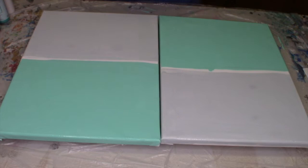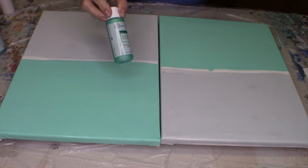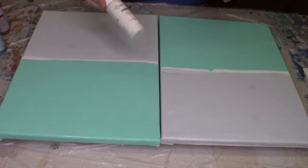So, here is where we're going to get started. Now I'm going to use, this is Veridian. It's a darker green. A pearl green, which is in their metallic set. Some copper gold, also in the metallic set. And this is a titanium white, but it's kind of a pearl, also in the metallic. So I thought that would be a pretty little addition there. So, let's get started here.